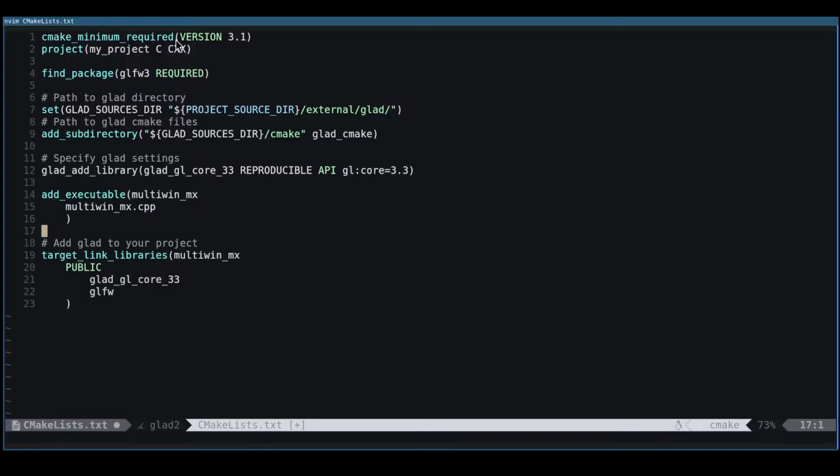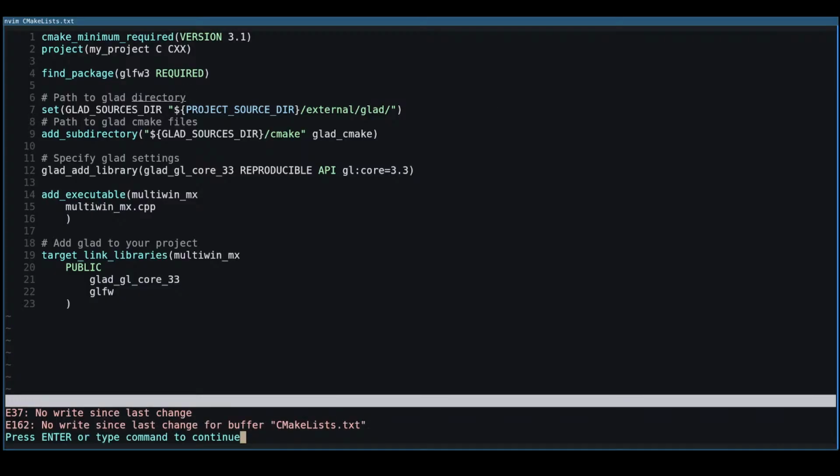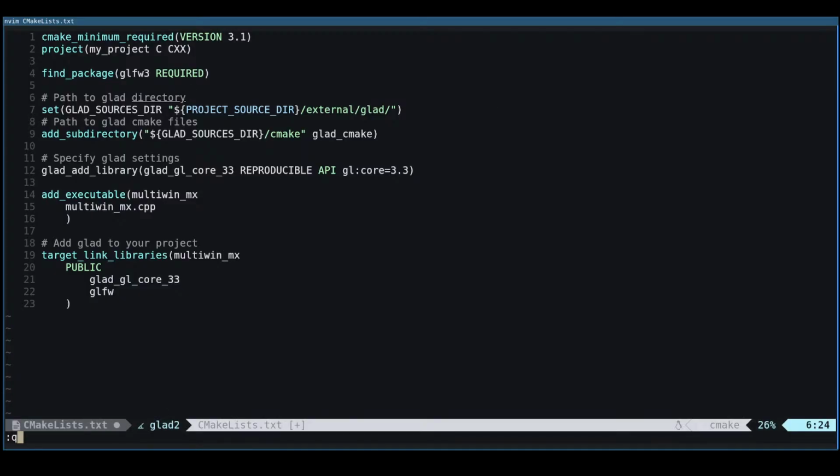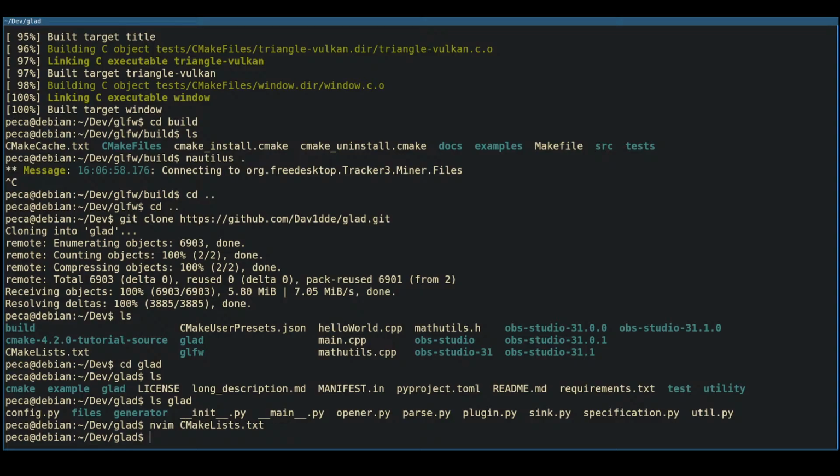Oh, but this is like our own project, and this is the path to the... Okay, this is in use of our own project. Okay, this is not the proper way to do it.